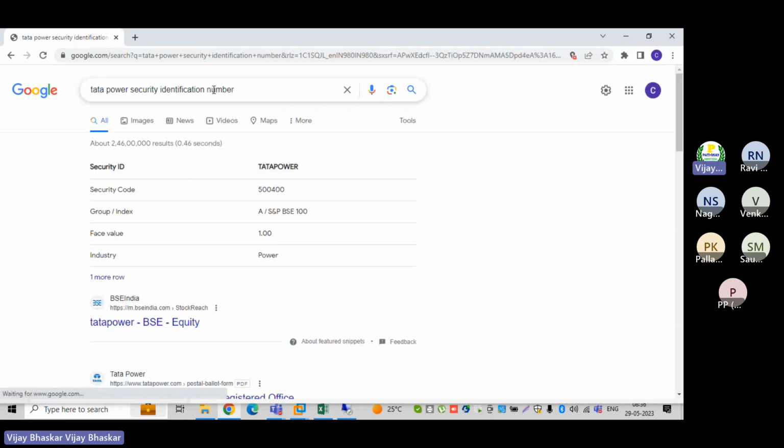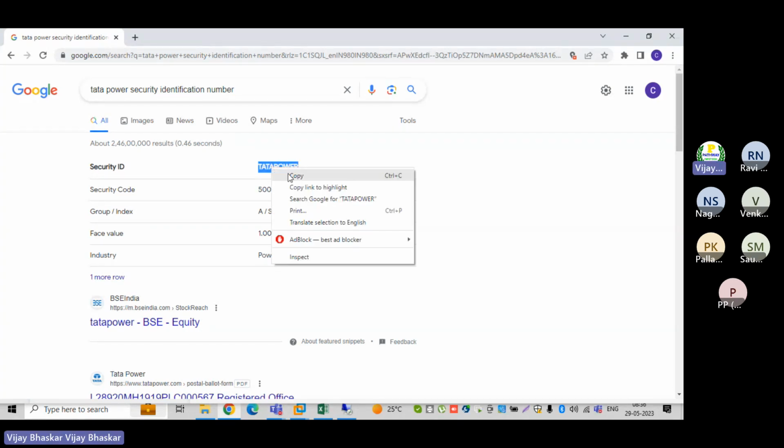If you check in Google, you will get some securities code. Everywhere, for each and everything, it will differ. Tata Power, this is the securities code. This is the securities identification number. This will be issued in India by SEBI, the Securities Exchange Board of India.